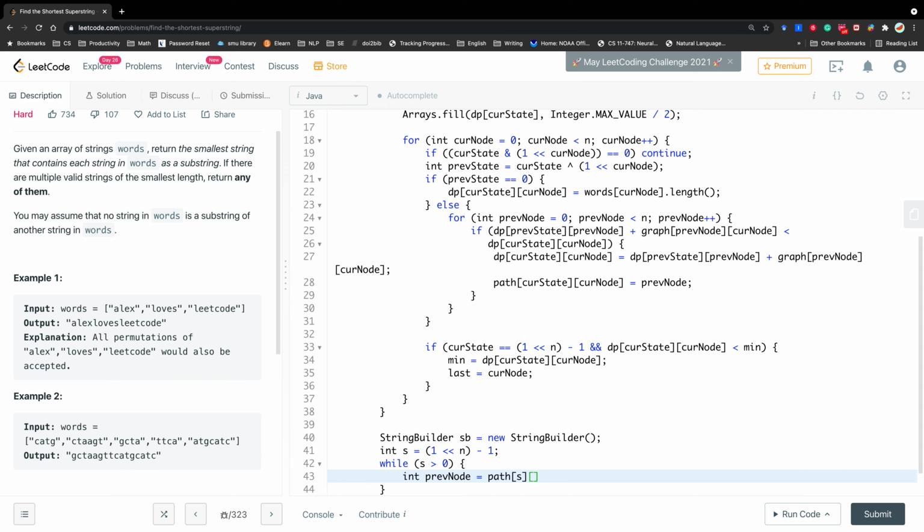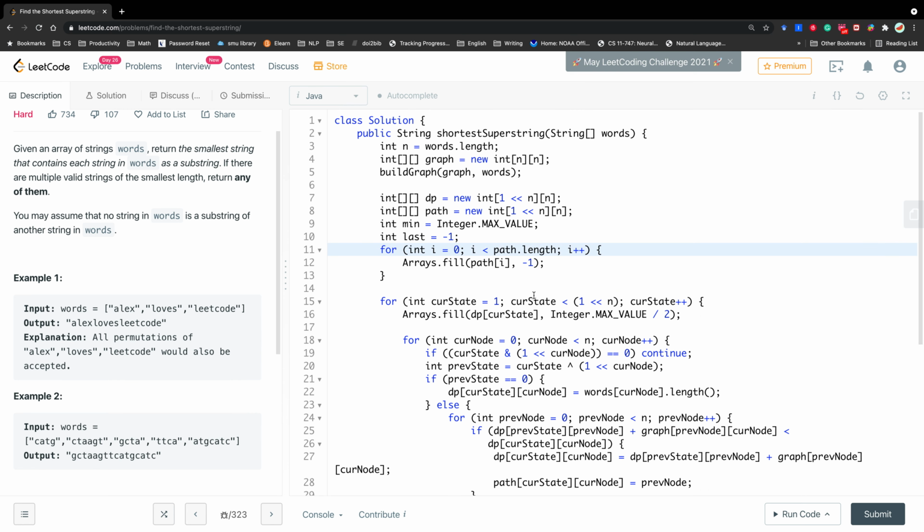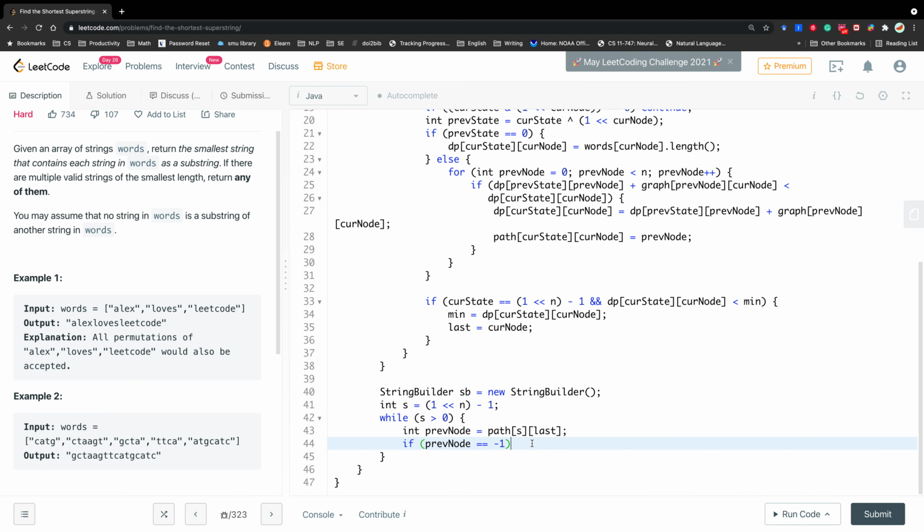That will be s last. We check if pref node equal to -1. Have we initialized? Yeah, we already initialized the path. If it equal to -1, that means it's the first node.